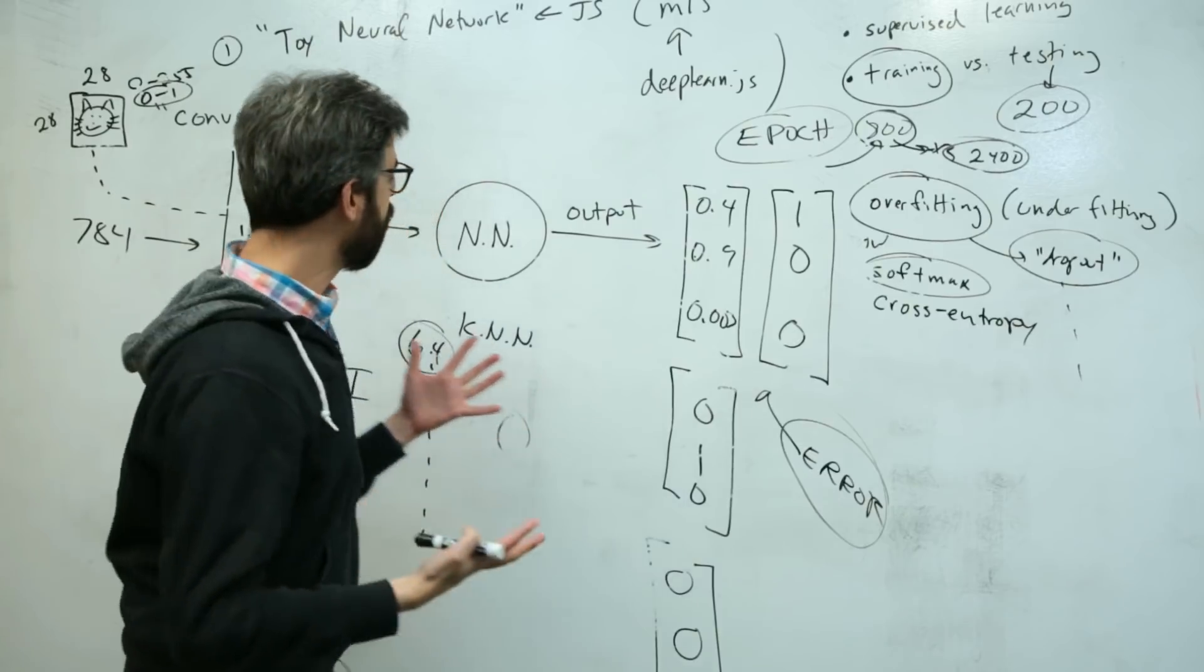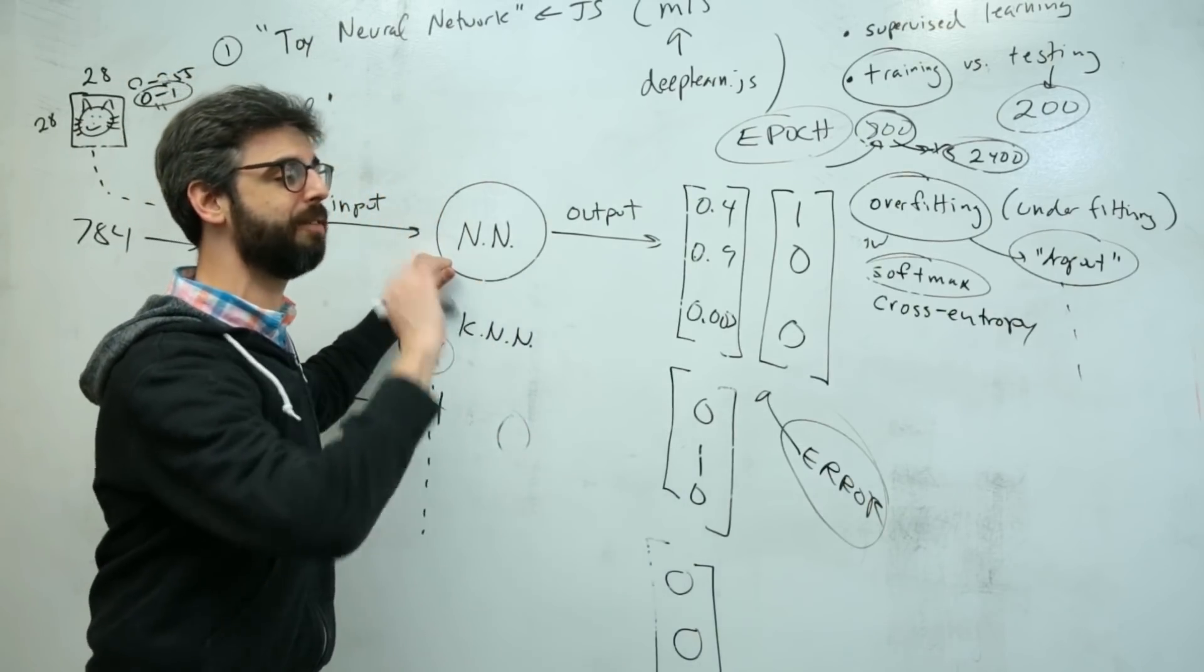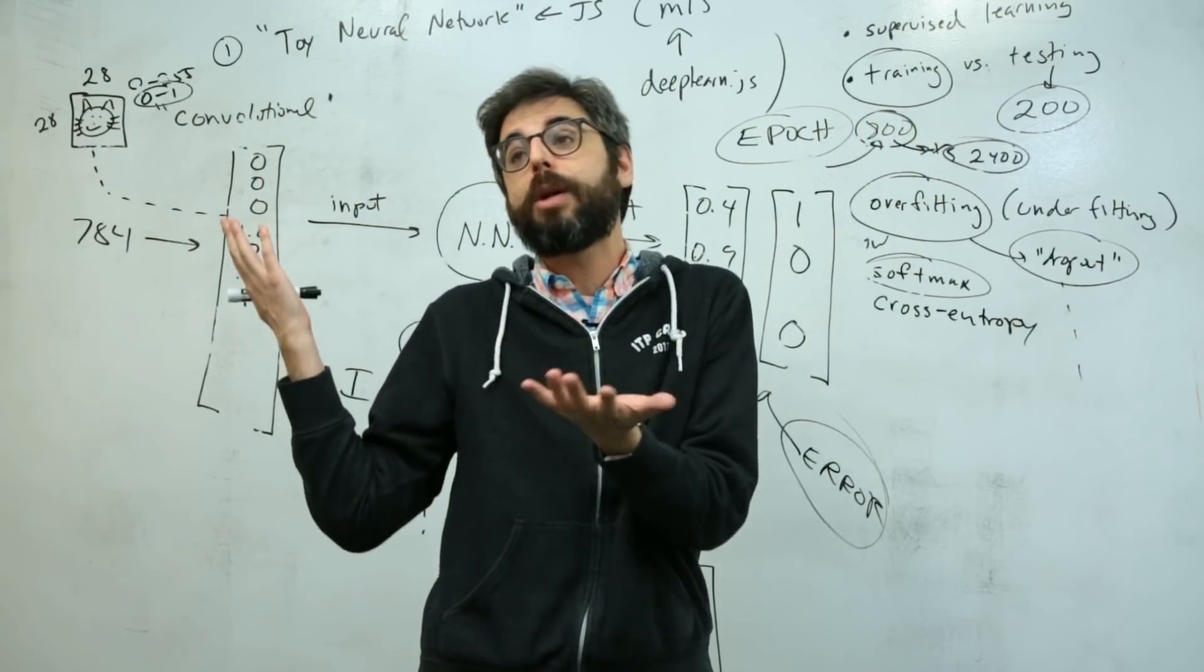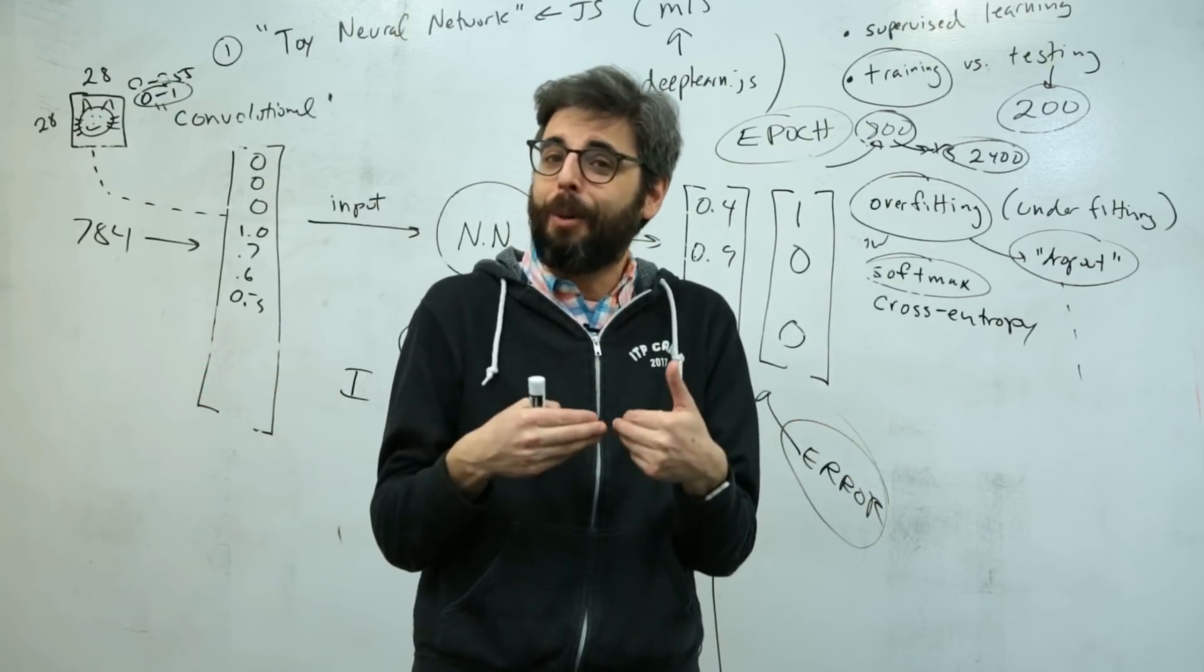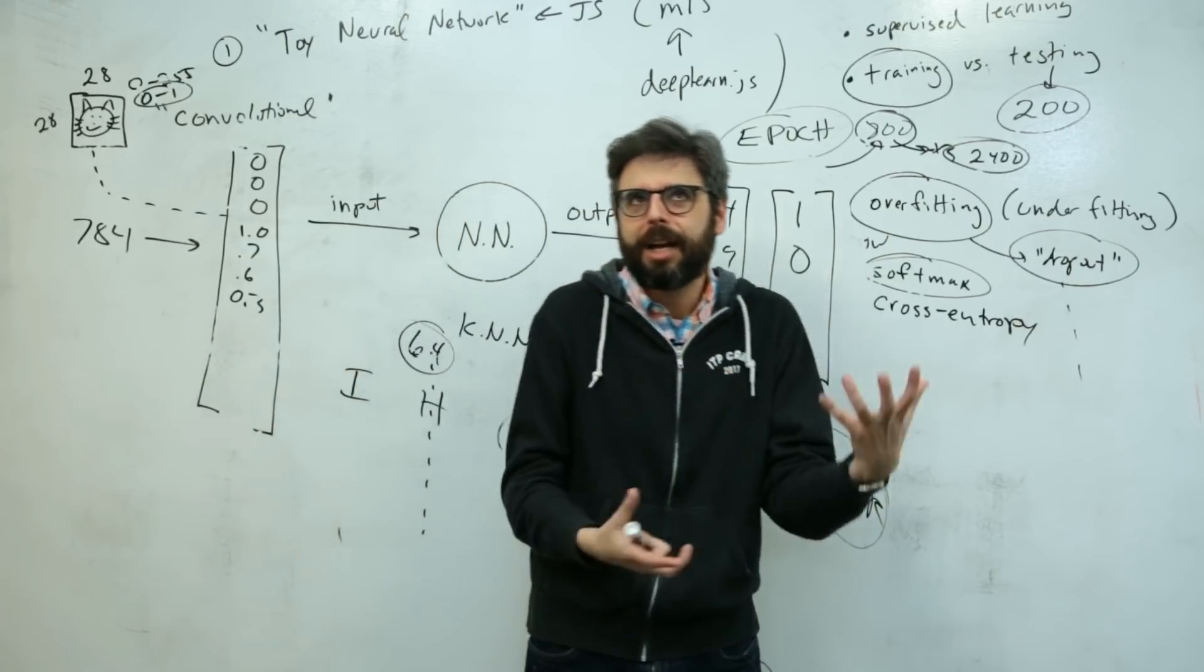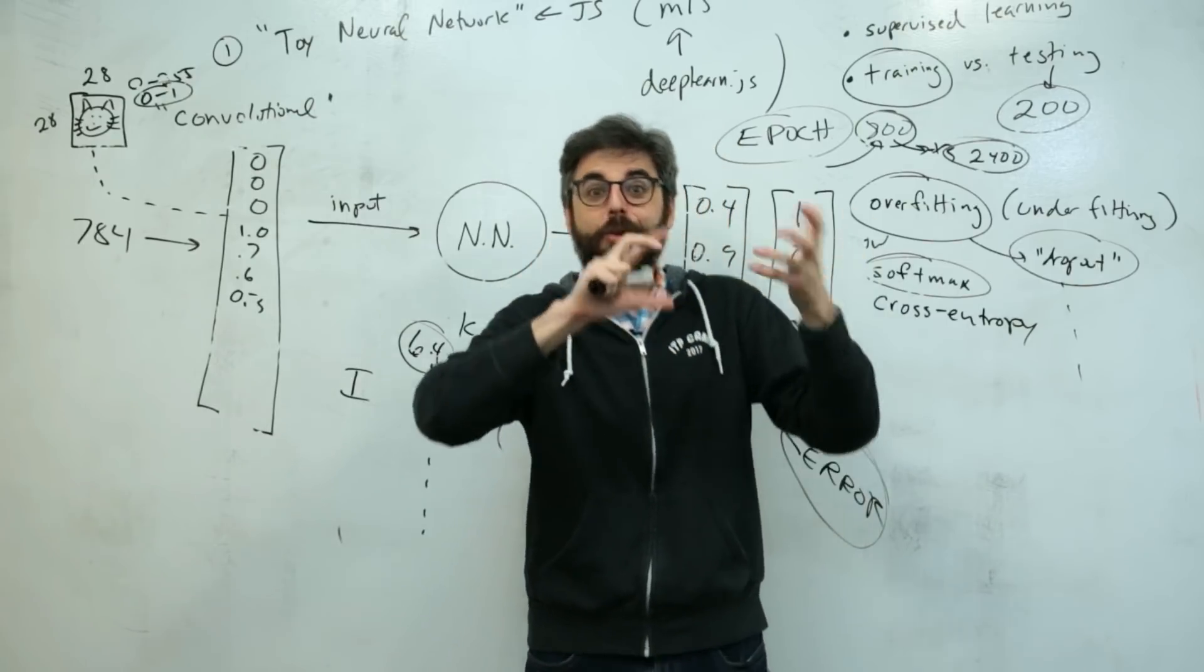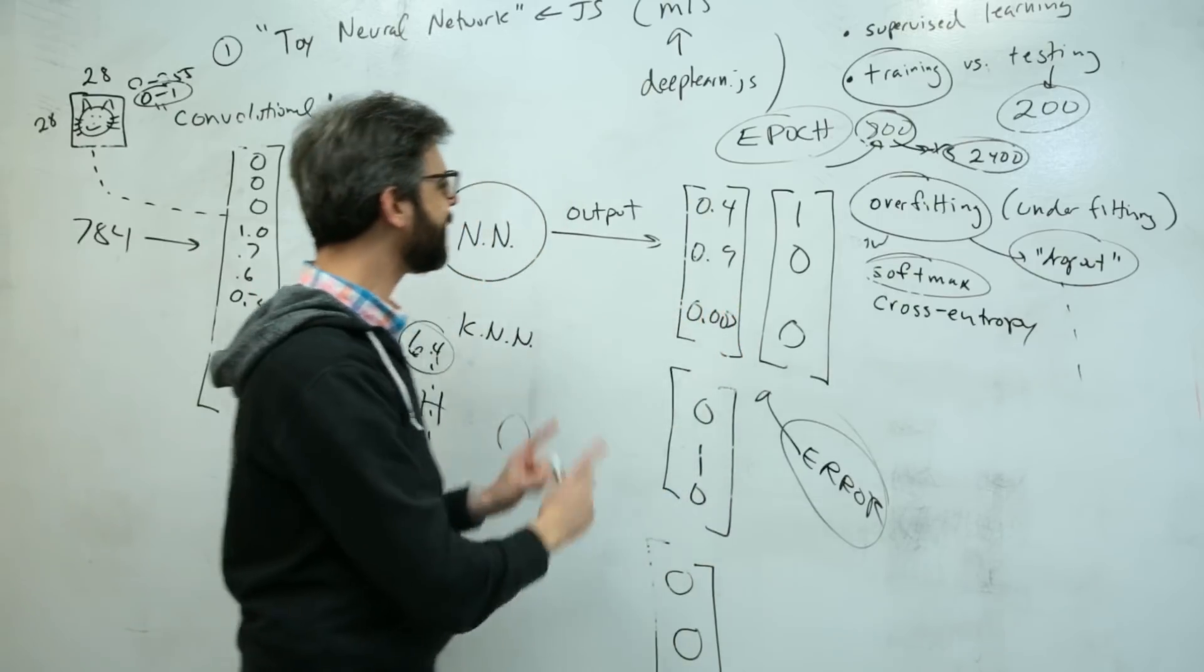I've got an idea: why don't I make instead of one neural network, a thousand of them? I'll try them all. Maybe some will classify images better than others. Maybe I'll keep that one and discard the ones that get everything wrong. Maybe I'll pick the ones that do well and duplicate them or mix them up to make a new population.